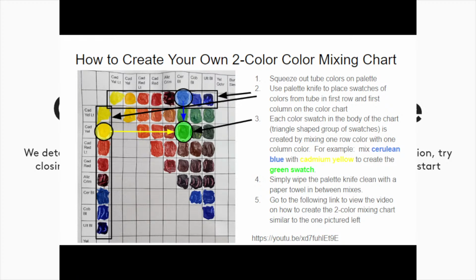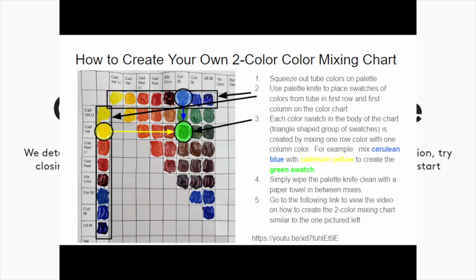Okay, so basically what I do first is this right up here. There are names of pigments. Now this can change. You can change this. This is just what I would be using. The colors that I presented to you here are the colors that I would be using. And you would put swatches of the pure color on the top row right under the name, and in the column right next to the name here, so that you have those for reference.